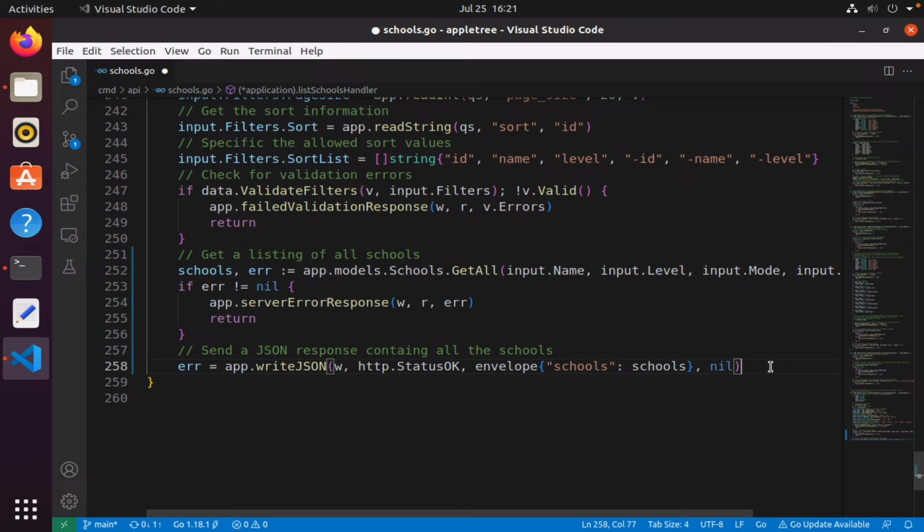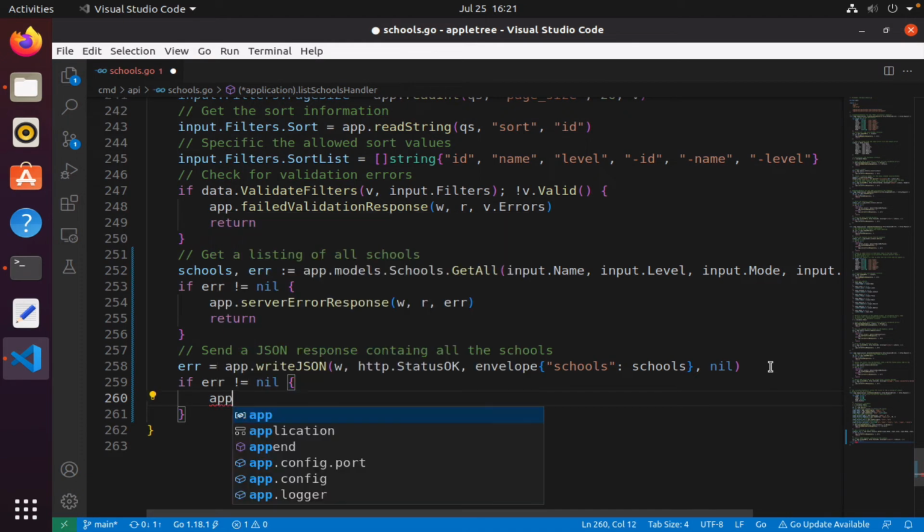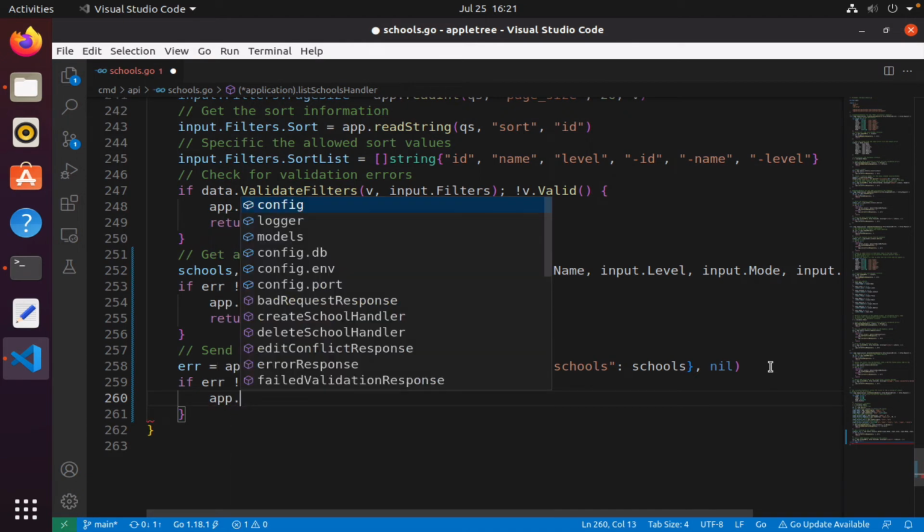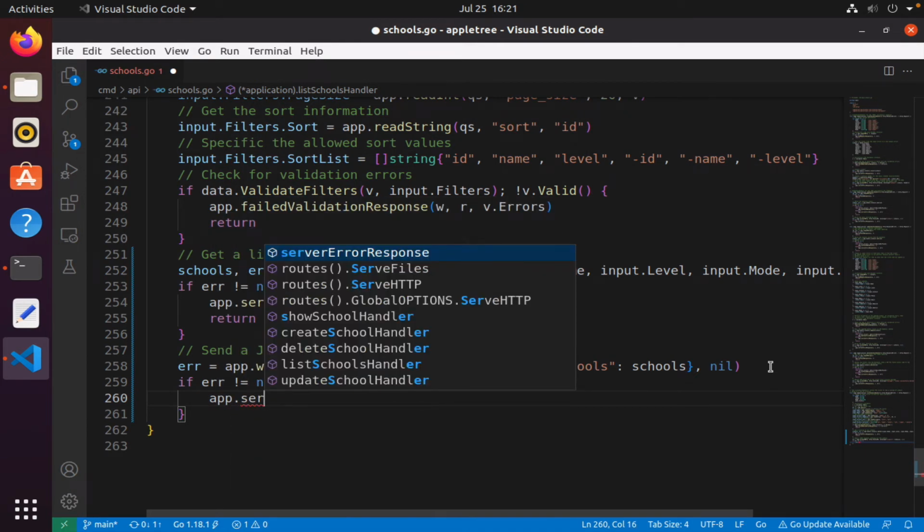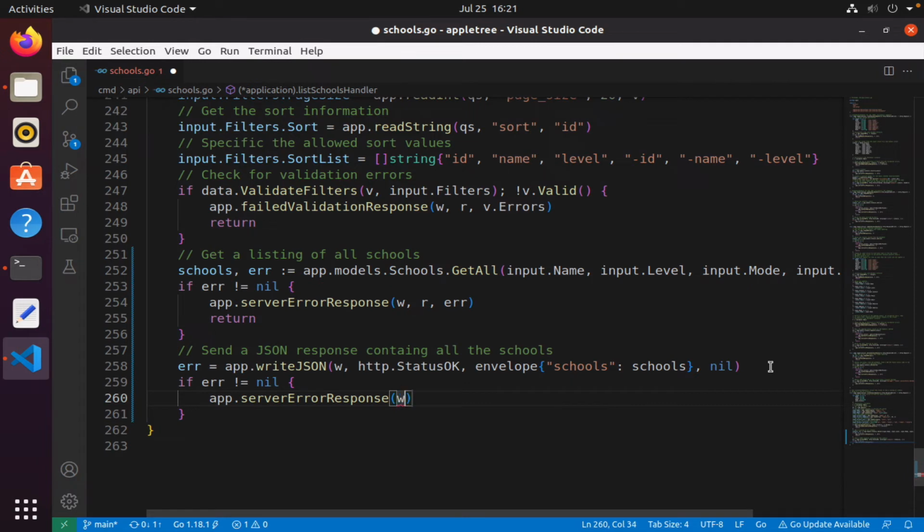And all we need to do is to check to see if write JSON return any error. So if error not nil, then we will proceed to return a server error response.